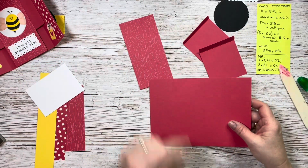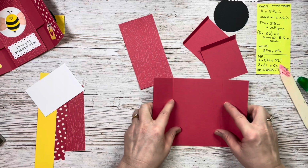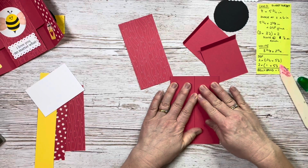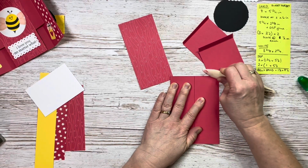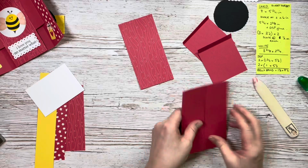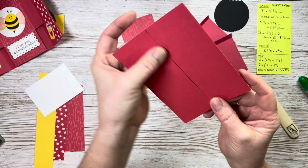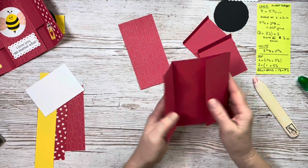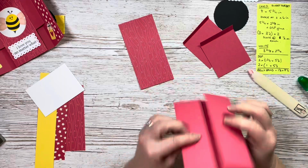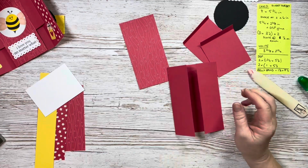To make sure it folds nicely, sometimes you might not actually have scored this quite right. So rather than going straight into bone folding them together, I tend to bring them in and try and make sure that they meet, which they should do, using your trimmer, so there's no gap in between. And then when I'm happy, I'll then push that down so that there's no overlap. You might be just slightly off or wonky, but if you do it slowly like that and build them so they meet in the middle, then that gives you a really nice fold, and there's no overlap on the gatefold when we shut it. Okay, so that's those two.